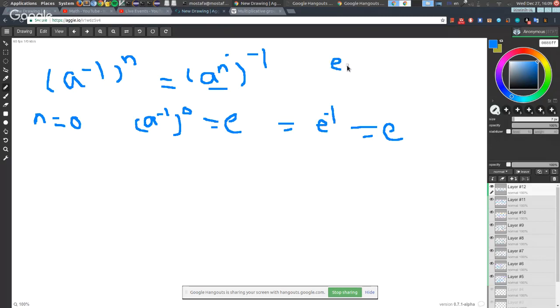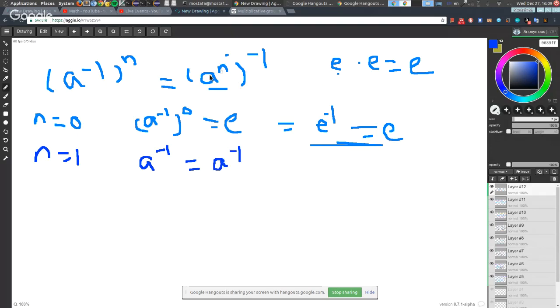As we can see, E times E is equal to E, so it means that the inverse of E is also E, so that's why we get this part here. And for n equal 1, we can just use one of them as base case. It doesn't have to be both, but we can just do both. This number to the power of 1 is equal to this value, and this is A, and we want the inverse of A. So it's indeed true, because both sides are exactly the same thing.